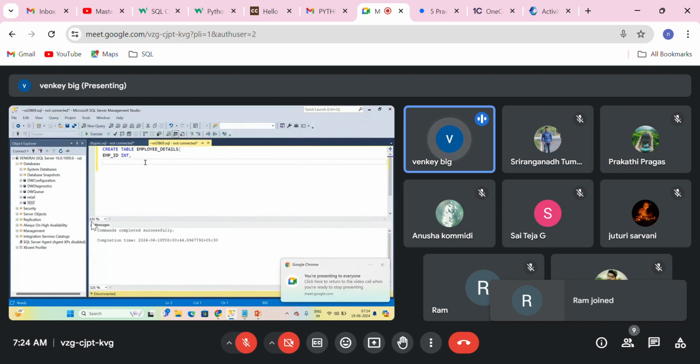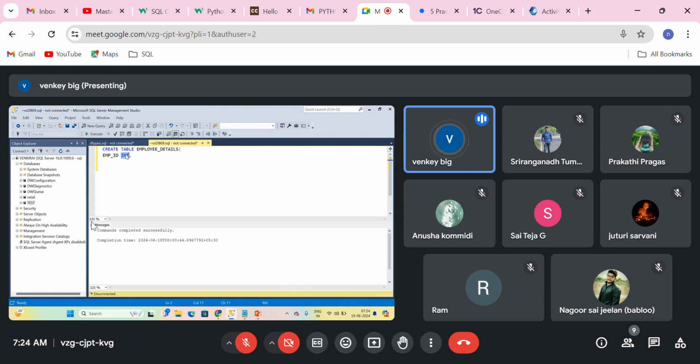So employee ID, which is of integer type. We have seen the data types of SQL Server, so we need to give the column name and its type. When I was explaining database systems, I told you these systems are schema on write systems. Be very, very clear.